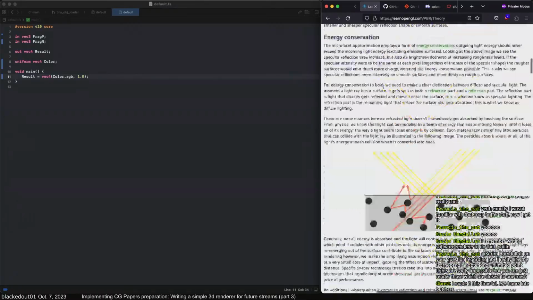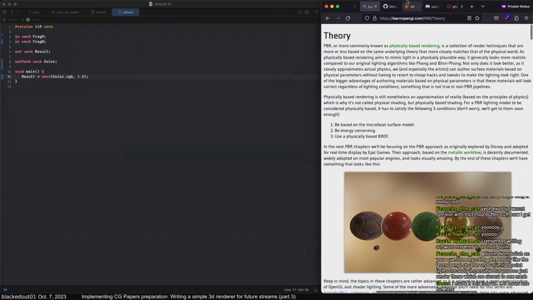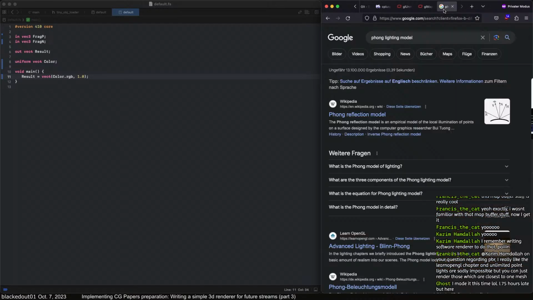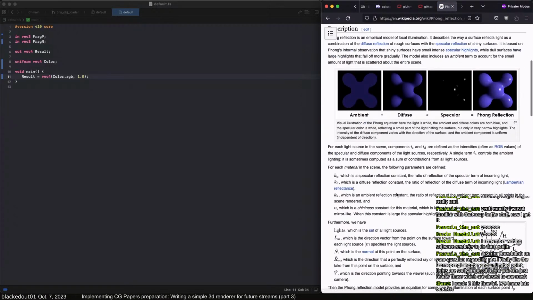So this takes a bit of time, and that's why I don't want to do this right now. Instead, I want to use a really simple model like this Phong reflection model.